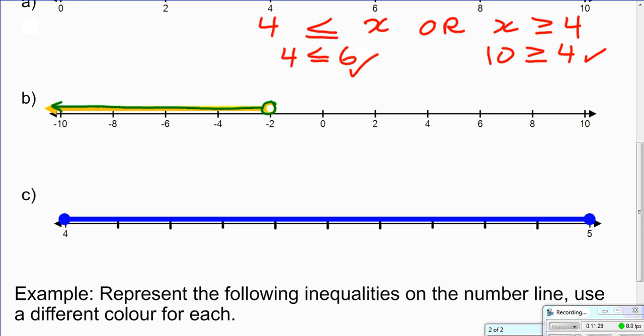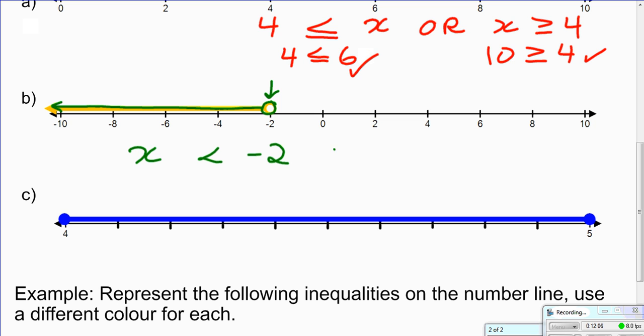Okay. In this case, our boundary point is -2. And our line goes to the other side, so I'm going to put my variable on the left of my -2. And so this means x must be less than -2, right? Keep in mind, value-wise, the more negative we go, the less the value. And the boundary point is an open circle, so we can't include the equal sign. So it's just x must be less than -2. Or we could say -2 must be greater than x. So notice when we flip them around, the sign flips as well.